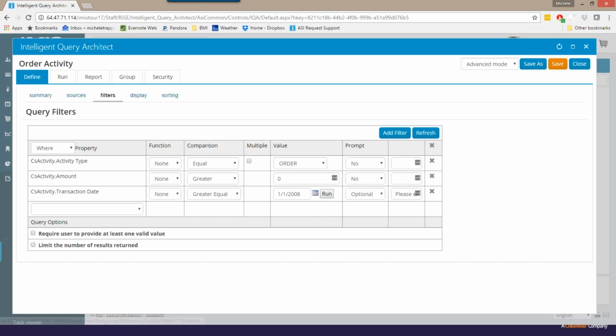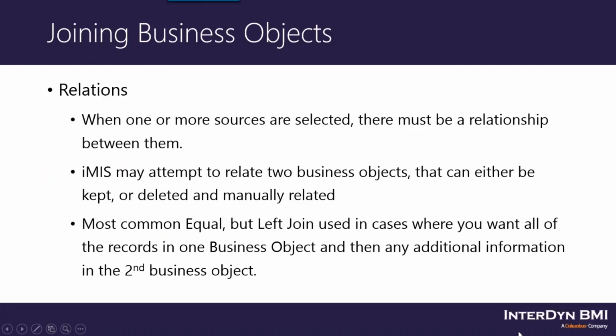All right, I am going to then jump back over to my PowerPoint. So we talked about pulling in multiple business objects. We talked about the relationship. Like I said before, when we have 1 or more sources, there must be a relationship. If you don't, you're going to get a lot of records returned. The product is what's happening. And so if you're getting a ton of records and you wonder why, that could be one of the things. It also sometimes will just time out because there's just so many things it's trying to return.